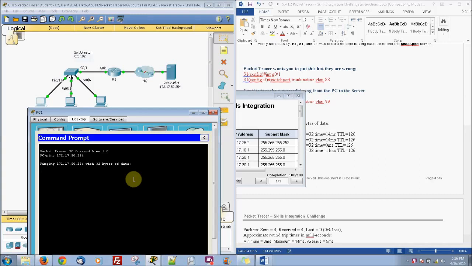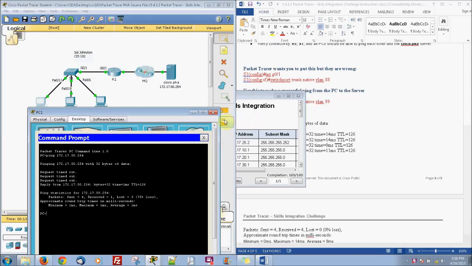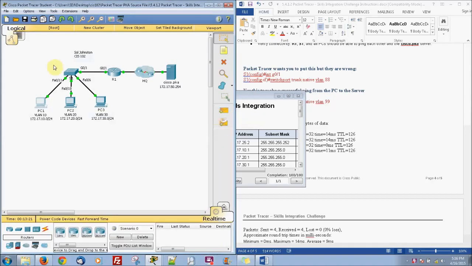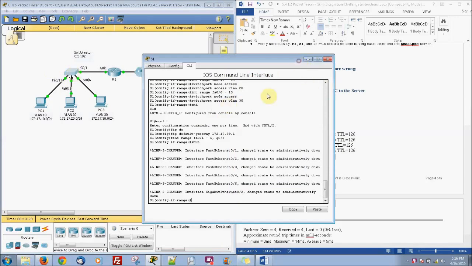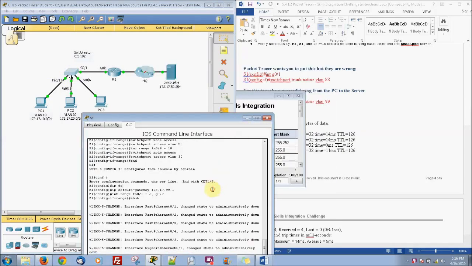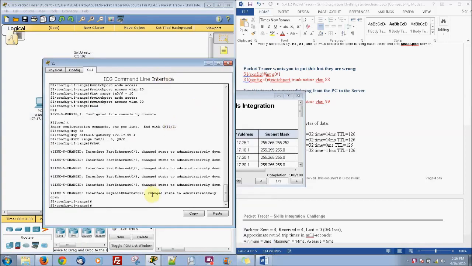So it's just going to time out, showing us that it's not going through. The way to get around that is you're actually going to have to change the native VLAN 88. We're going to be changing that right now, and I'll show you that it actually works.